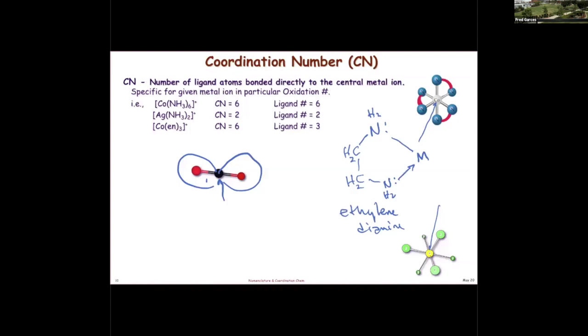So even though you have 3 ligands here, 1, 2, 3, the coordination number towards that metal is still 6, because if you look at how many bonds that metal contains, it's got 6. So coordination number is from the point of view of the metal; ligand number has to do with the point of view of the ligands, how many ligands there are, how many clusters of atoms are bonded to the central atom, the transition metal. So the ligand number is 3, the coordination number is 6. They can be different.